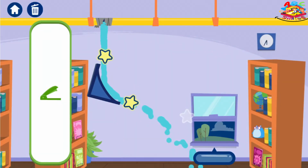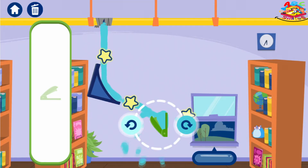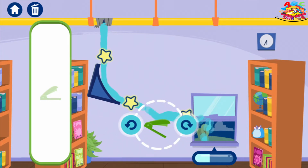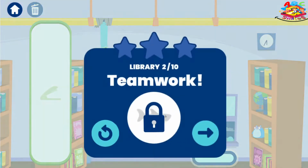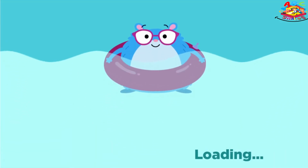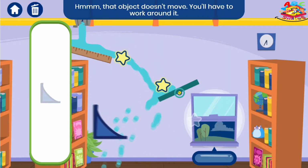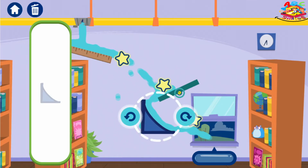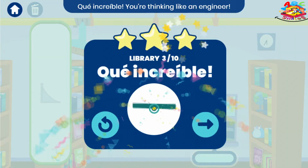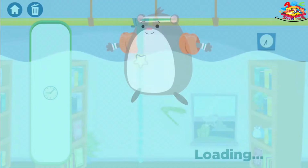Let's try this one. Use the arrow buttons to turn the tools. Doesn't move. You'll have to work around it. Nice! Increíble! You're thinking like an engineer. More water?